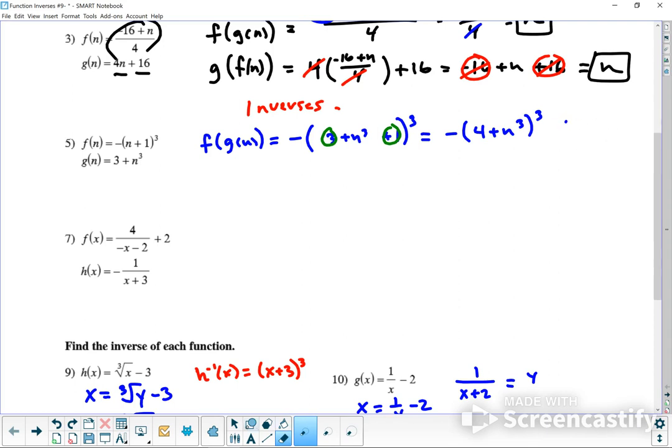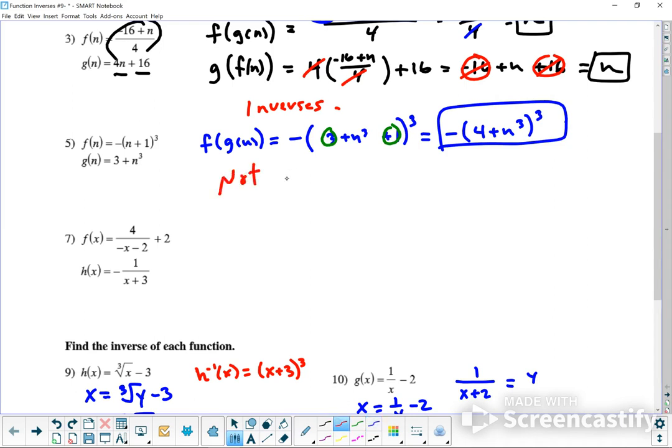Okay, and that's pretty much our answer. We can expand it a little bit more, but we'll actually learn how to do that, or you can do it by hand, but that's definitely not n. So I'm going to say these are not inverses, because when we do f composed with g, it doesn't work. We don't have to proceed. Okay, let's try this one. Again, let's try f composed with h of x.